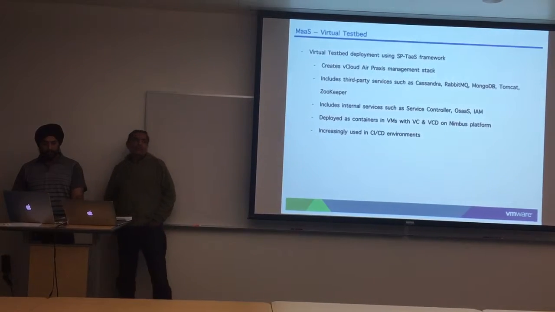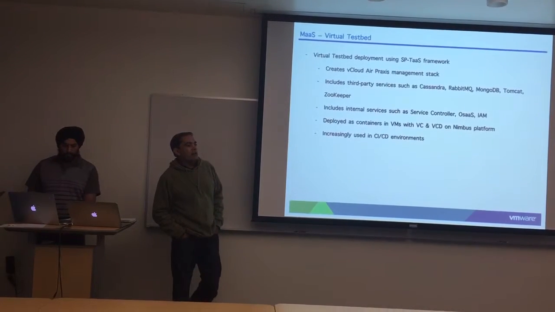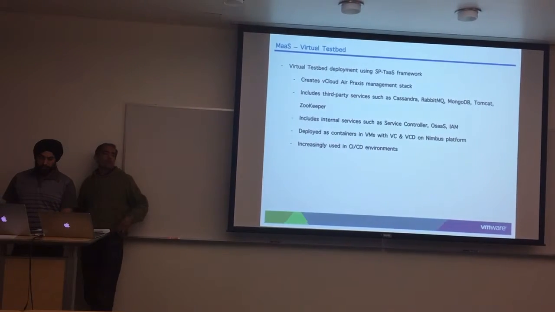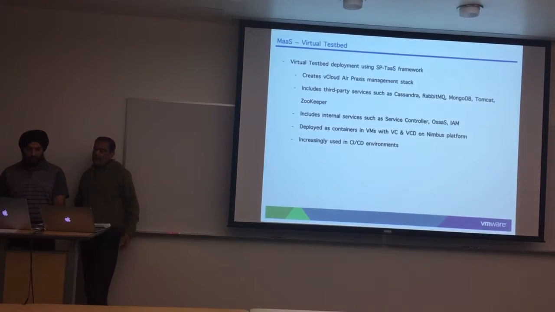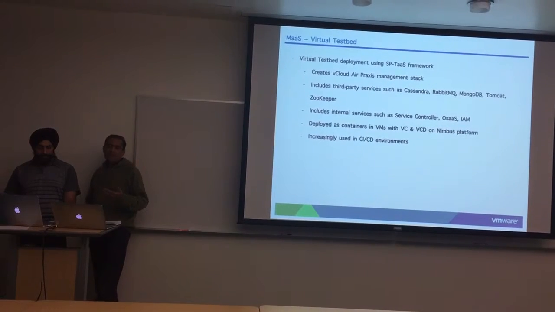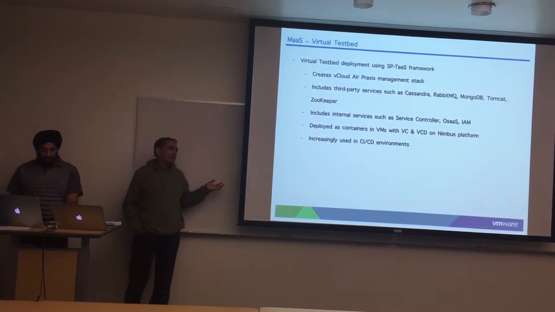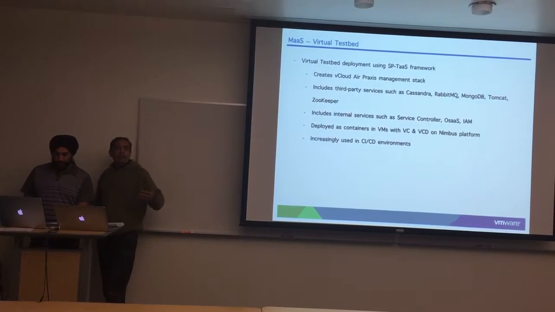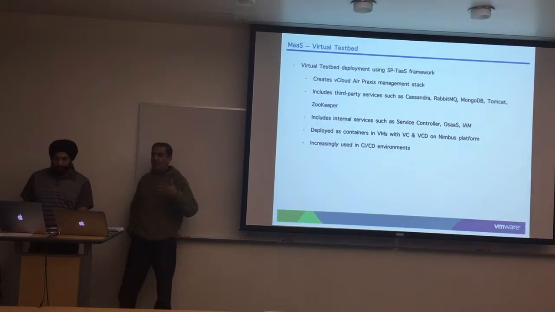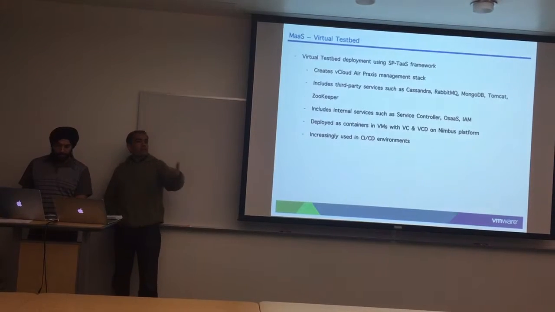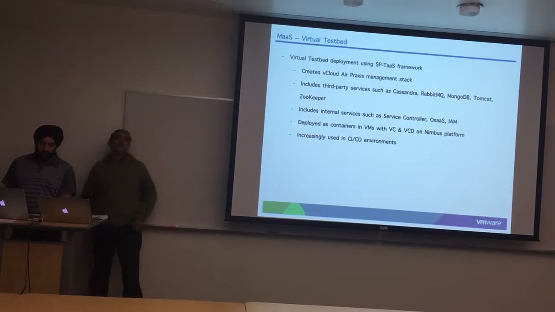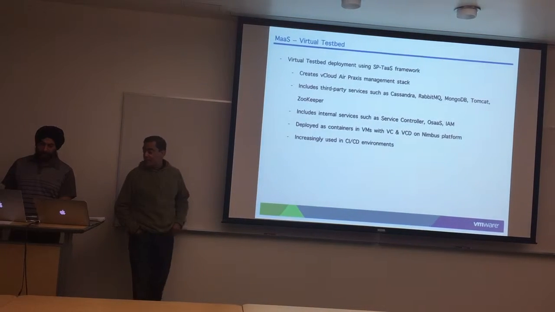Now, what are we using here? We are using a virtual testbed deployment platform that we call SP-Task. And basically what this does is it implements the entire vCloud Air management stack on a bunch of VMs. Actually, those VMs are deployed on the Nimbus framework. And these services are deployed as containers, as Docker containers.